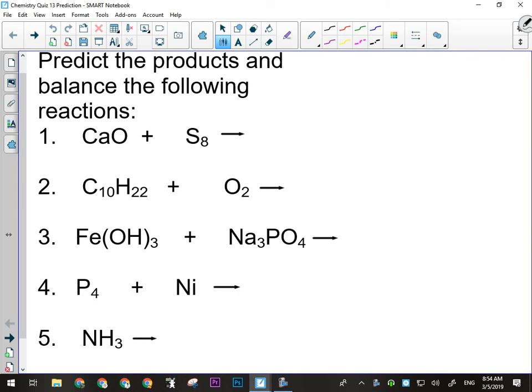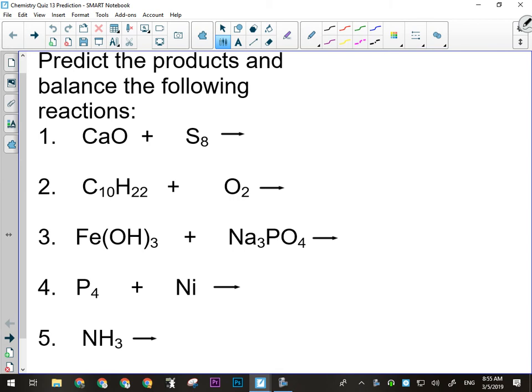All right, so as always, when we're predicting the product of a reaction, the first step is that we have to decide what type of reaction we're dealing with. The second thing is that we figure out who goes with who. Then we check for special elements and drop and swap ionic compounds. And then lastly, we balance the whole reaction. Those are the set of steps that we're always going to go through.